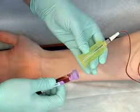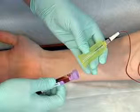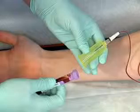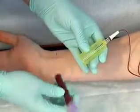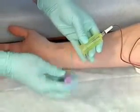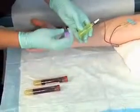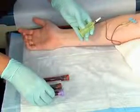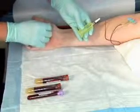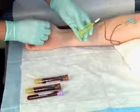Removing the last tube prevents blood from dripping out of the tip of the needle after it is removed from the patient's arm. Since lavender tubes contain an anticoagulant, gently invert the tube back and forth 8 to 10 times before laying it down. A tube containing an anticoagulant must be inverted immediately after drawing it to prevent the blood specimen from clotting. Careful mixing of the blood with the anticoagulant prevents hemolysis.